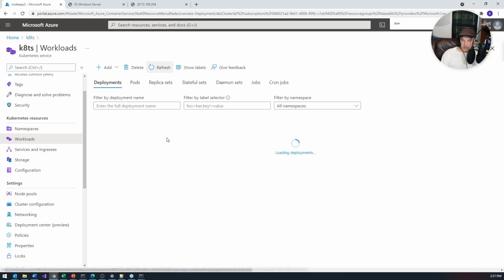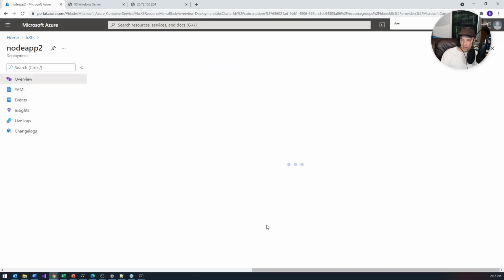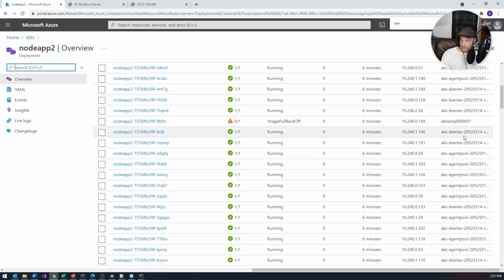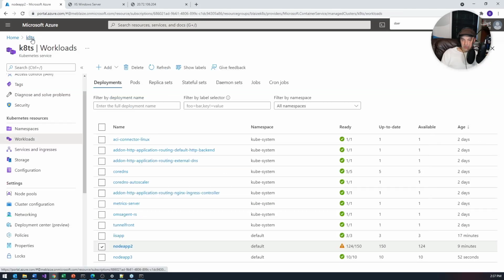Let me refresh this right here. Or sorry, node app 2 running on this one. I should see some of those running on that particular B series right there. And there's some of that D series that we saw, because I fixed the taint and toleration there. So the B series agent pool is just an open one. It can run on that one, whatever. This one right here is trying to schedule it on that Windows node pool, and that's not going to work because the operating system won't pull the image. But this one is running on all of them, especially with the taint and toleration.